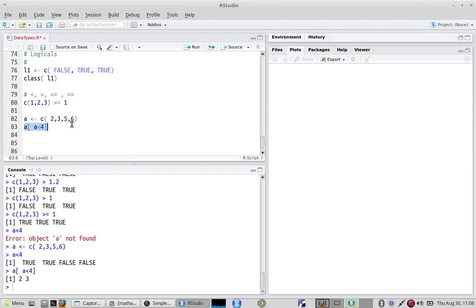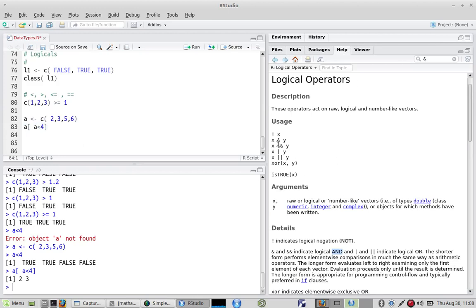There are quite a few operators on logicals. So, for example, logical AND, logical OR, and I'll refer here just to this help page. Okay, this is the logical AND operator, the logical OR operator. Let me illustrate that.